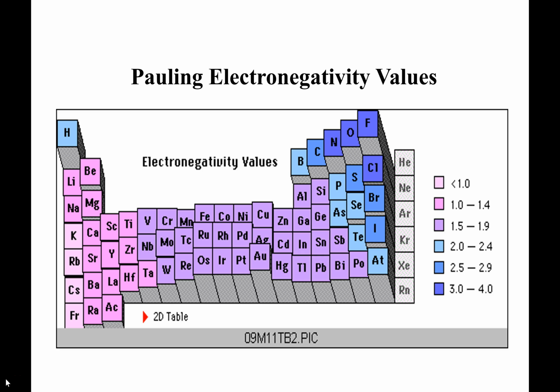down here, they kind of do their own thing. But in general, if you take hydrogen and put him over there on top of fluorine, like he's a halogen, then it kind of fits. So it increases as you go from left to right, and increases as you go up the group.